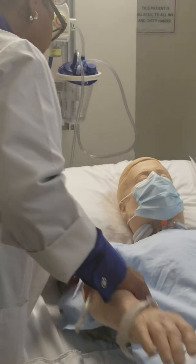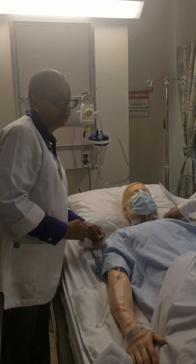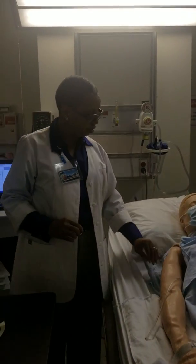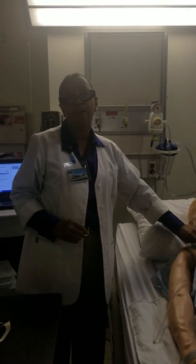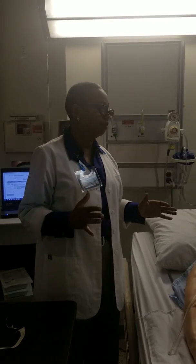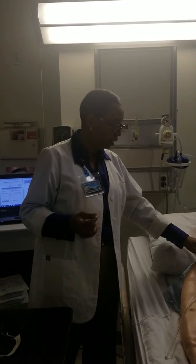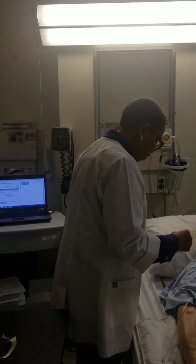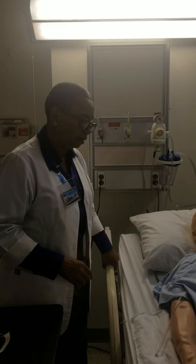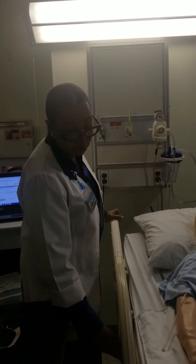So go ahead and reposition the patient. You got to do your documentation. What would your documentation say? Like I said, if you had to change your caps, I would have changed my caps before I even started. Most times if they're green, they'll tell you when to change them and how often to change them. After that you can lower his head, you can take his mask off, document the findings. Pretty much that's it. What are the questions?